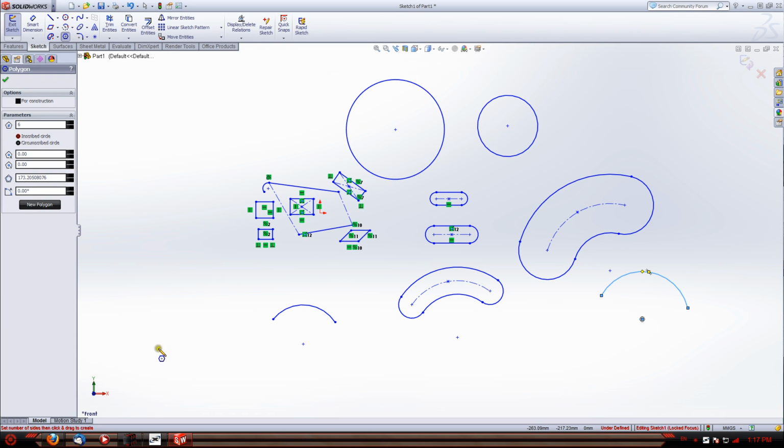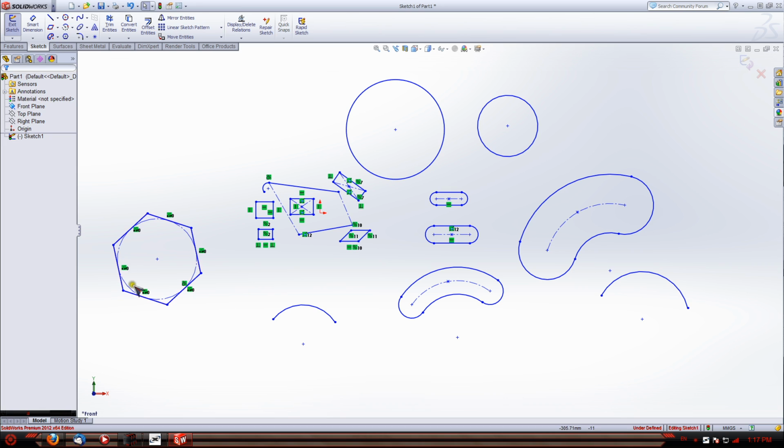Polygon. The default parameters for it are 6 sides, all equally spaced. You can change it to however many sides you'd like. So here we go, we'll just make a hexagon quick. And it's inscribed outside the circle. You can also have them where they're inscribed in the circle.